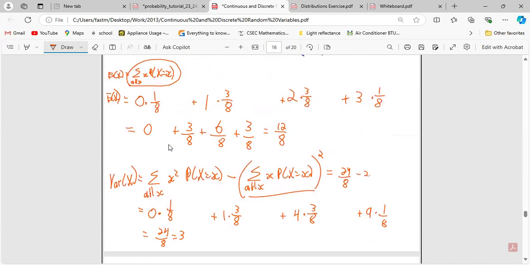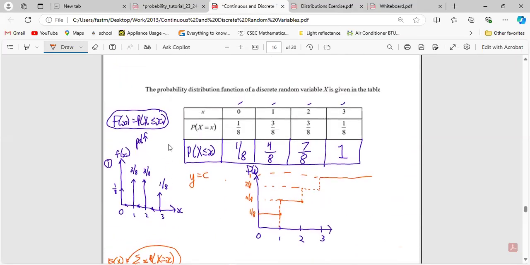2.25. So this is just 3 subtract 2.25, which is 0.75. And that's the variance. So that's a recap. We got a big mistake in the first piece. The expectation is x times the probability x is equal to x. So we have the x's already, which is the variables that I gave you, and then multiplying it by these here, and then just adding them up together. That will give you expectation.